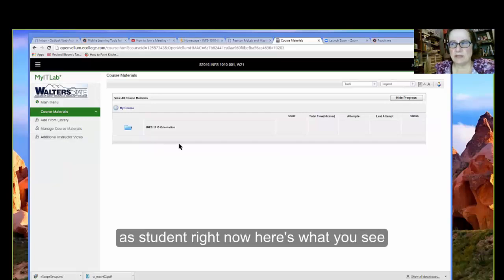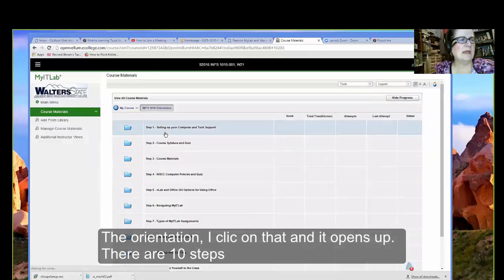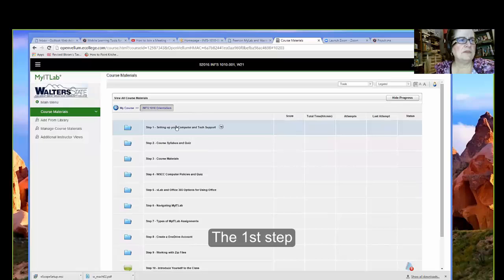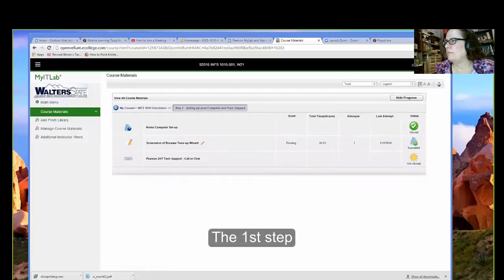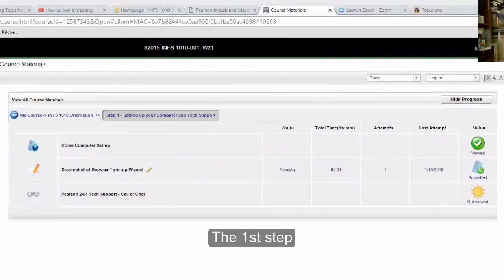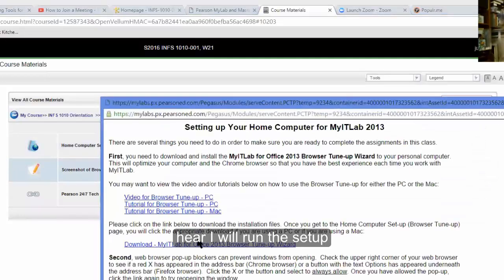When I get into course materials, as a student right now, here's what you see. The orientation. I click on that and it opens up. There are 10 steps. The first step here is to run the setup of My IT Lab.